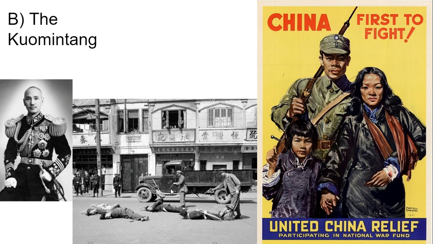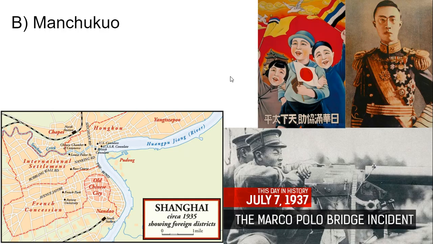And so it's really hard for allies of China to see who to support here, because on the one hand, we like Chiang much more than we like the Chinese communists, but Chiang is much more interested in his encirclement campaigns against the Chinese communists than he is in fighting the Japanese. So who do we back in this war, and how do we back them? In the end, we mostly back the Chinese nationalists and ship weapons to them, but they're much less effective at fighting the Japanese. And so this is going to be really problematic for us going forward, trying to find an effective ally in China to push our interests forward and to push back against Japanese encroachment.